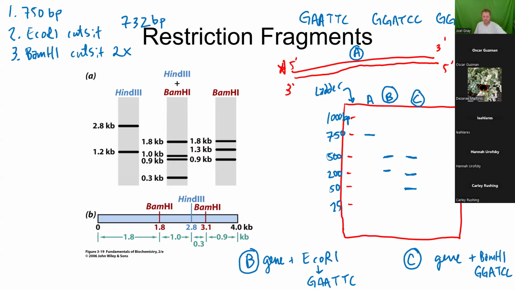But again, this is something that you're going to dive deeper into in a molecular biology class. For this class, what I want you to know is that identifying restriction fragments gives you a little bit of information about the sequence. That's what I want you to take away from this.